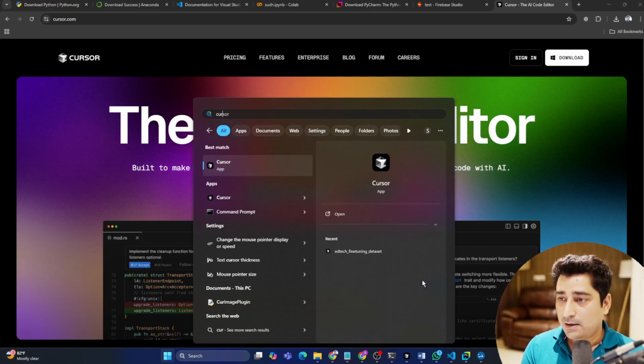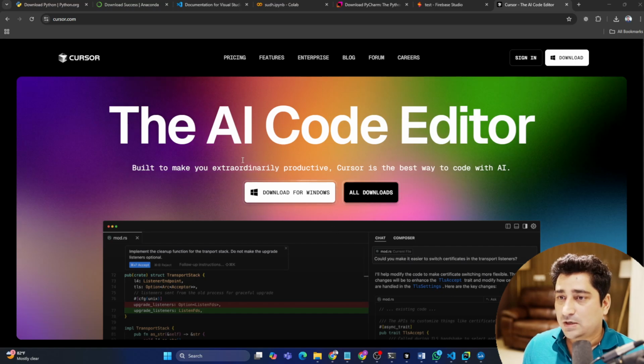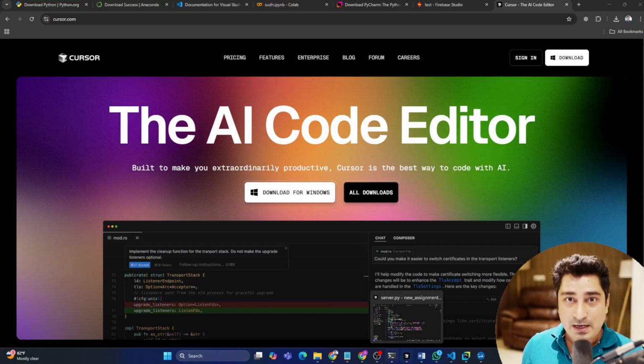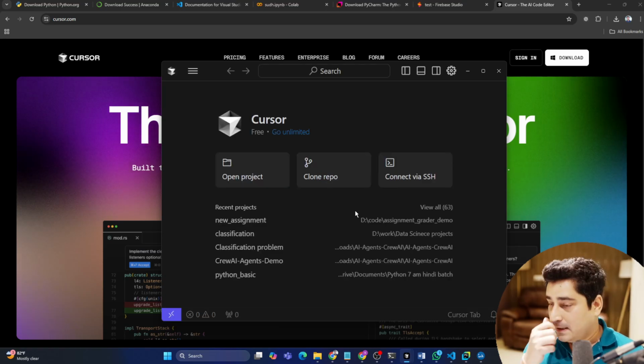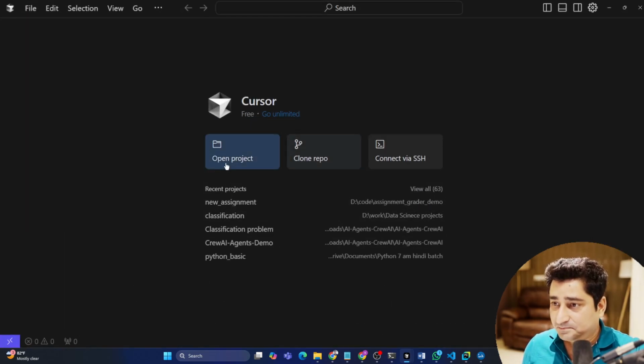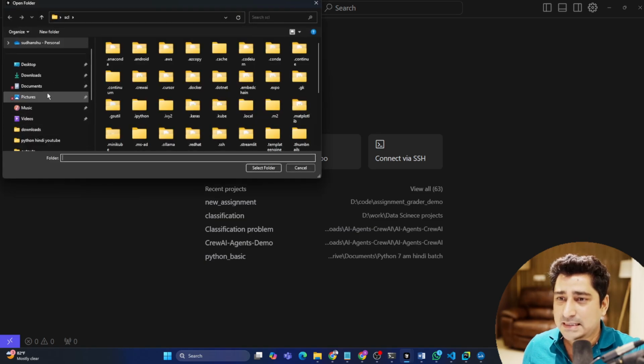So Cursor is another IDE which is built on top of VS Code itself, like a base VS Code, and then they have added an AI interface with Cursor. So this is basically Cursor, open project.